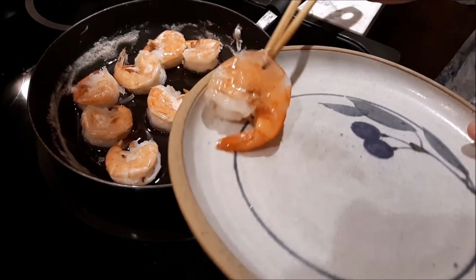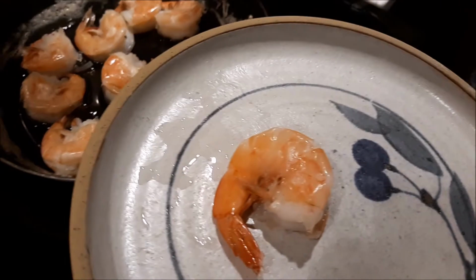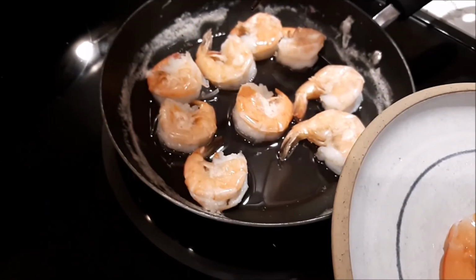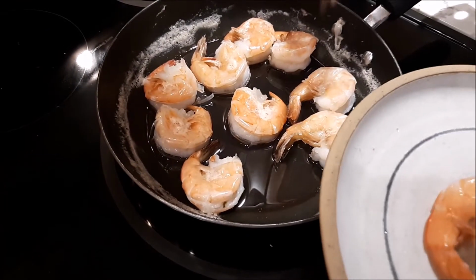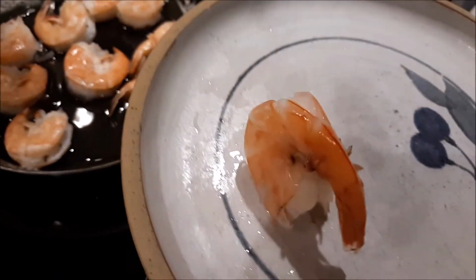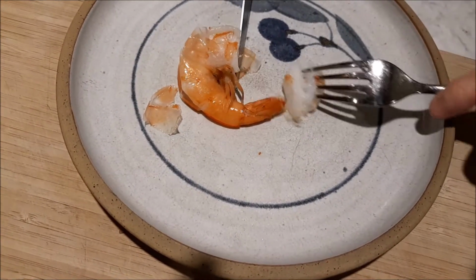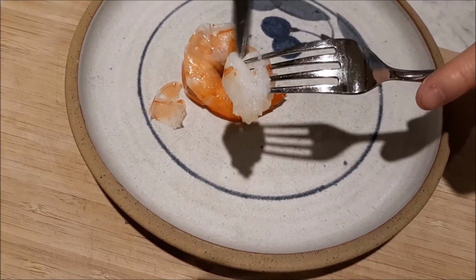So look at this, both sides are very pink, there is no gray, but also as you can see, it is cooked very short time, and in the middle it's opened up, so that means it is cooked. I'm gonna try cut a little piece to make sure it is cooked. So I just put it on a plate. And it's all firm, so that means it is cooked.